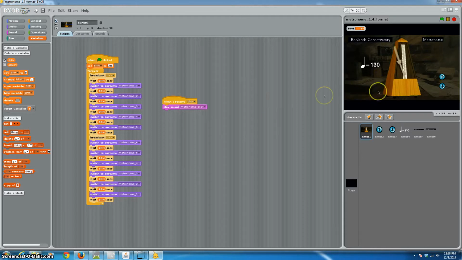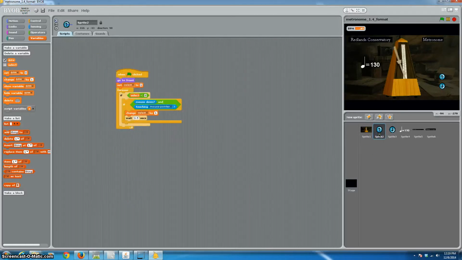So as you can see, our main sprite is nothing more than an animation sequence with 2 clicks and a broadcast. That is it. Going over to our up and down arrows, this is a great thing to learn. A few of my students, I've seen them do it, and a few of the other students weren't quite sure how to do it. And that is, if you hover over something with a mouse and you click on it, how do you know that the button has been pressed? A lot of people were confused because they were using the mouse down command. The mouse down command will detect any time that your click button is clicked on the mouse, but it doesn't know if the mouse is in a certain position.